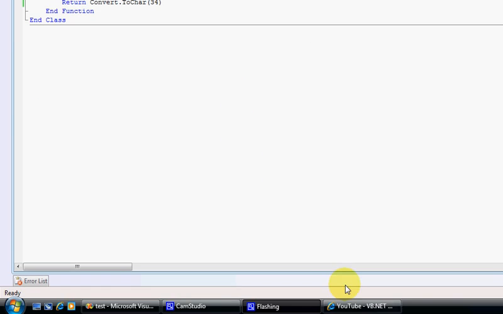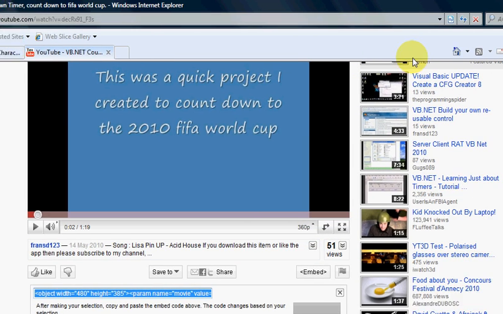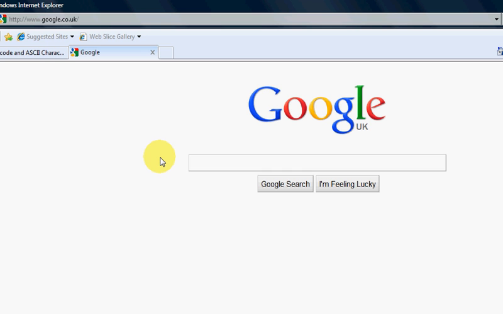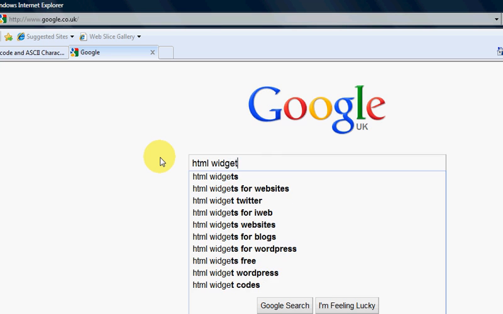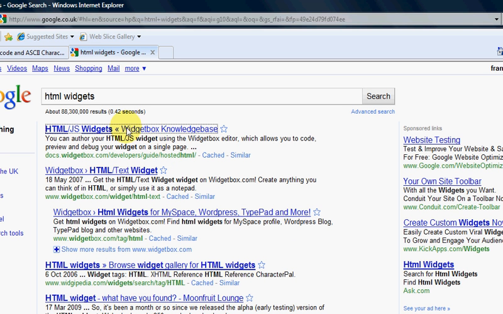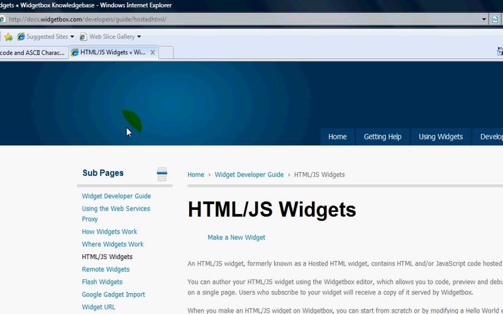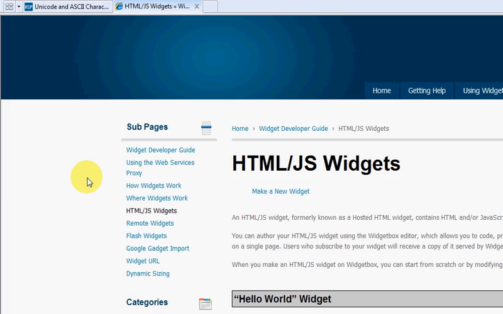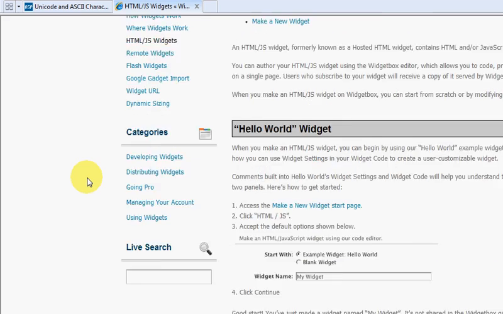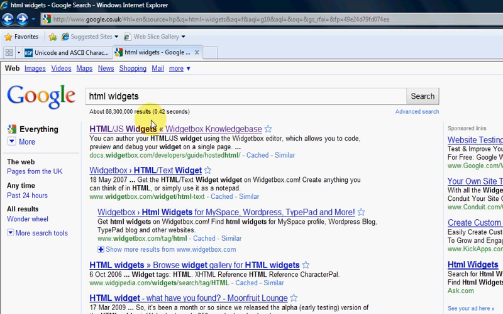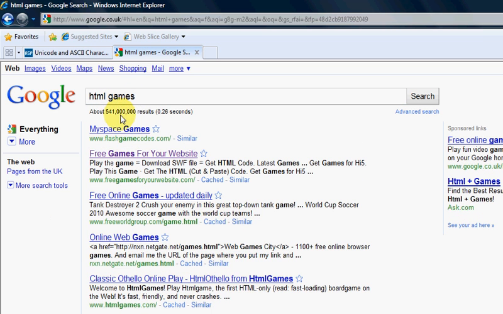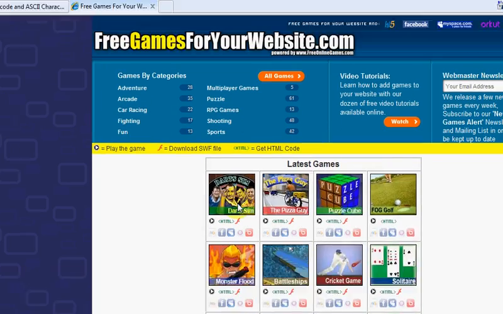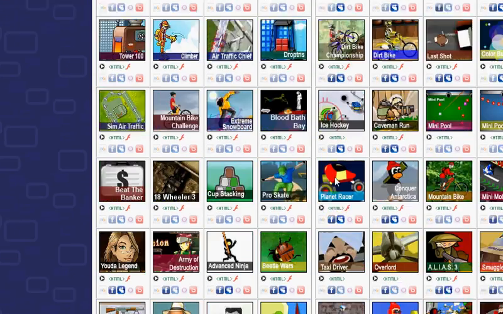There are obviously a lot of things that you can do with that. For example, if you go online and search for HTML widgets, JavaScript widgets, HTML widgets, they all work exactly the same. They use HTML. Maybe you want HTML games, free HTML games that you can download.